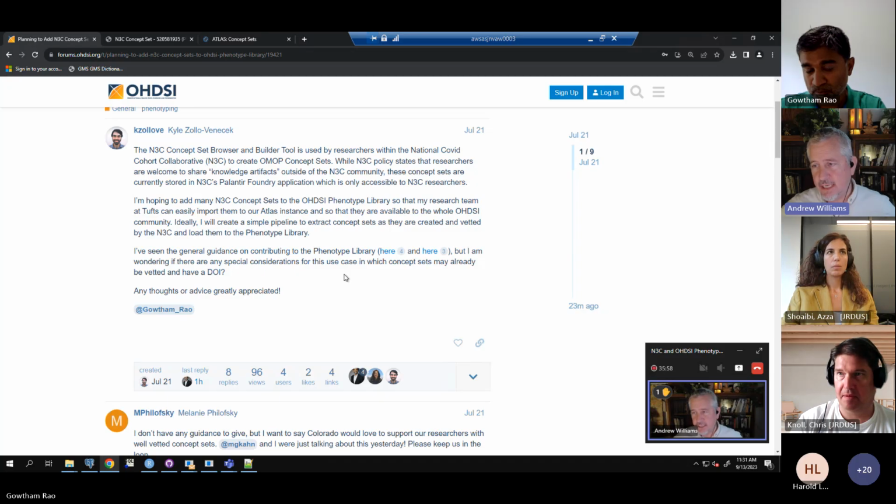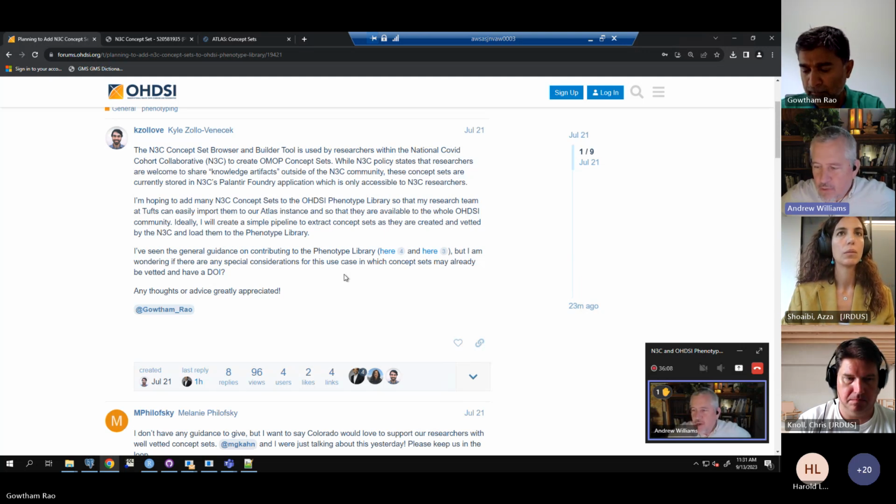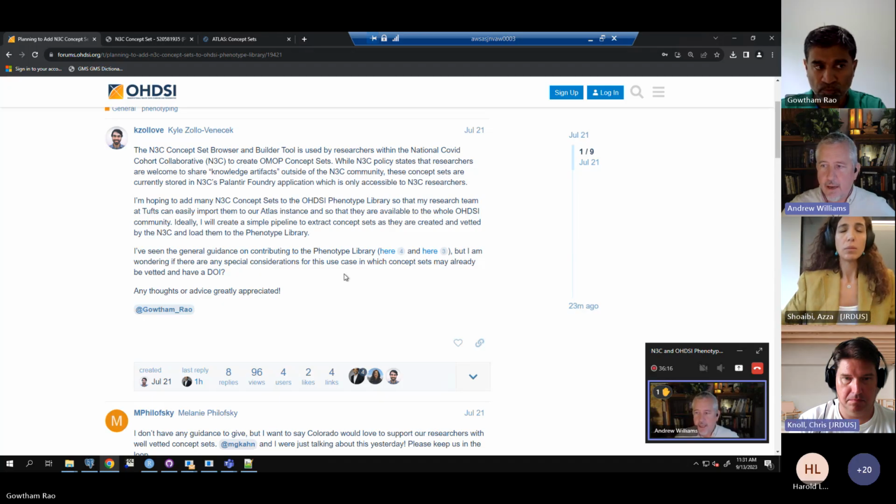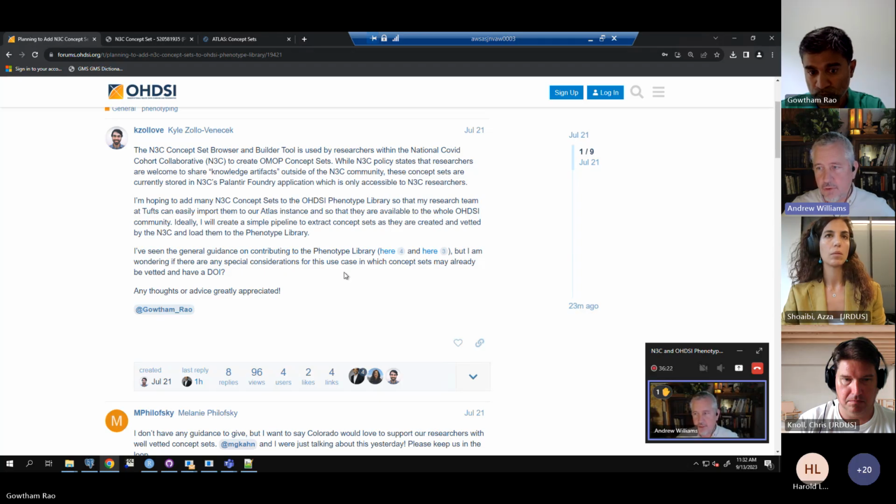If we say each of these things coming from N3C was transformed originally from a concept set into a cohort definition by having a date when you get included into the cohort, how you get excluded, et cetera, there's a formula that could be followed and done in a uniform way for each of these, and the associated metadata for the concept sets in N3C could be attached to those cohort definitions, since that's what they're designed for in N3C.